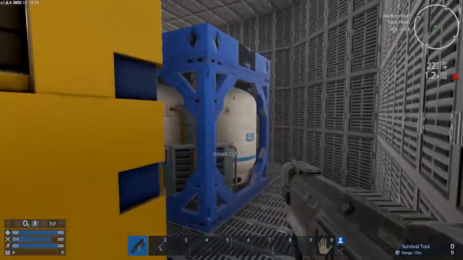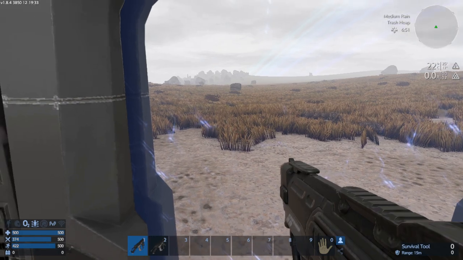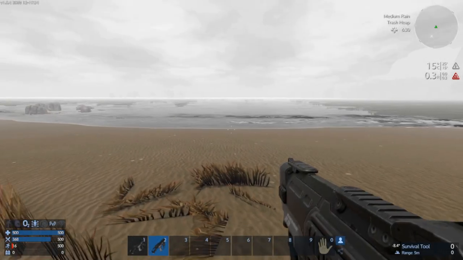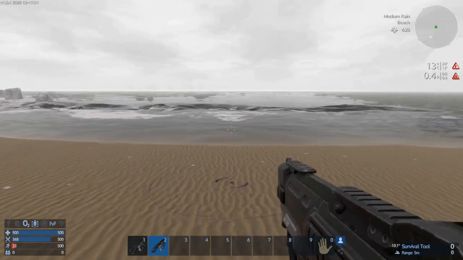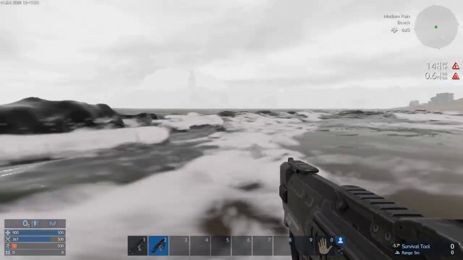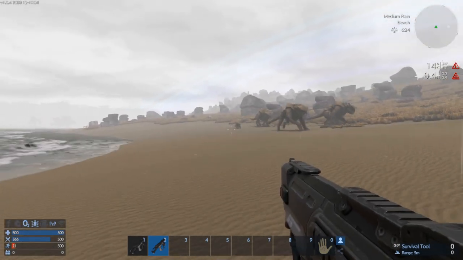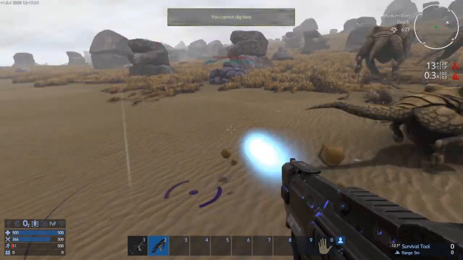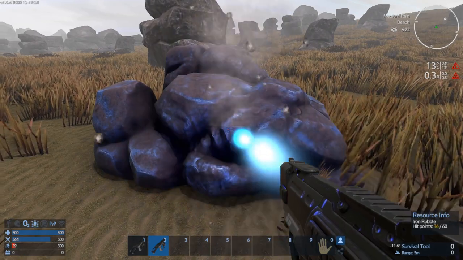Nope. Okay. Alright, off I go. I have no drone, and more to the point, no spacesuit, so I don't want to go in the water yet. Alright, fine. I'm gonna run around. Piss off. Okay, here we are.